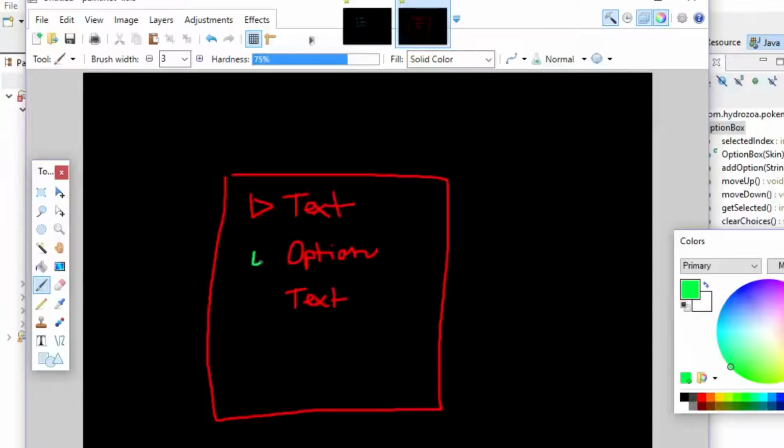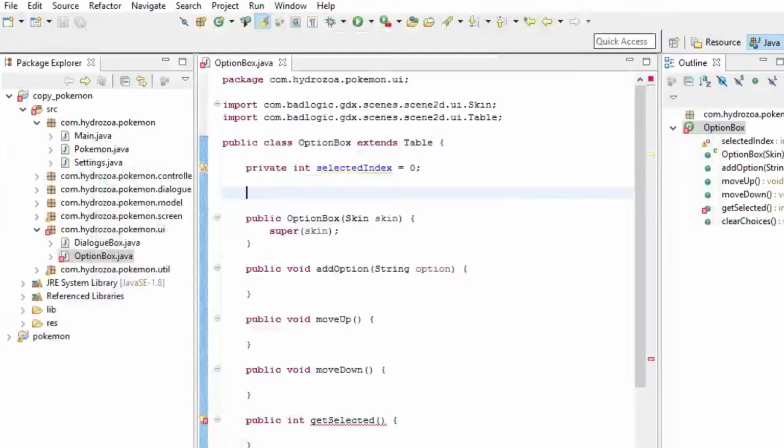However, there's still going to be arrows in front of all the options. These green arrows, however, are just going to be invisible. So we make the selectors visible depending on what the user has currently selected. So if the option here is selected, then this arrow would be visible and the other two would be invisible. So that's how we're going to do it. That's how we're going to maintain our layout, and it's going to be nice for the user too. They're not going to notice a thing.